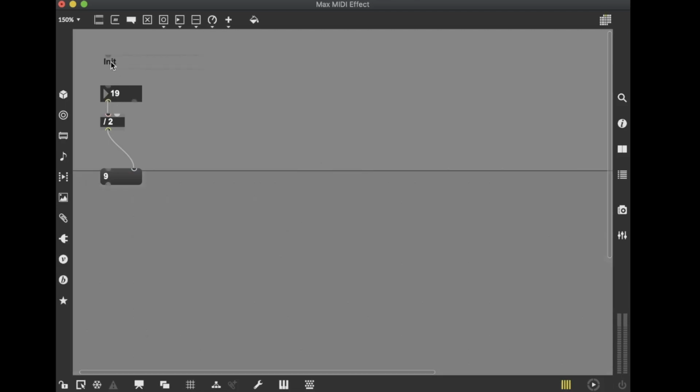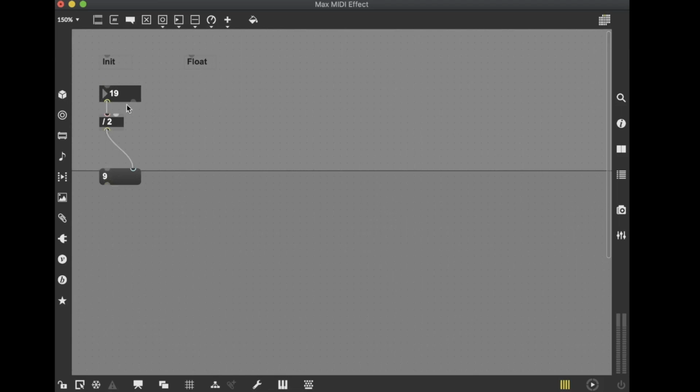What is the next type? Data type. So let's say here float. Okay. Because if you divide 19 by 2, what is the result? It's 9.5. But the int has no dot. Everything is rounded to the next full number without a comma.